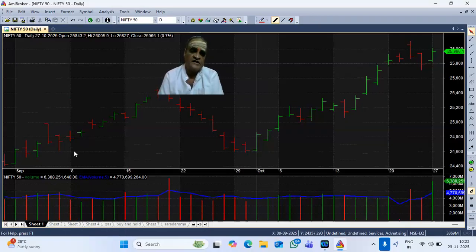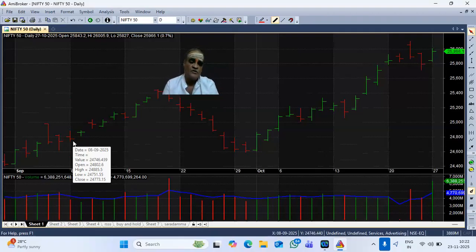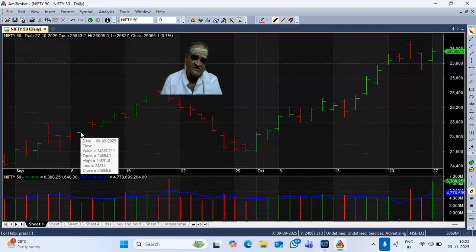So, what happened? The distance between the low and close here is more compared to this place, but here the high of the previous day has been crossed, and the open is almost near the previous day's high or open, and the close is almost near to the open, and the volume is reduced, showing that no further probable selling is in the offing. And what happened yesterday? The open and close are almost the same.